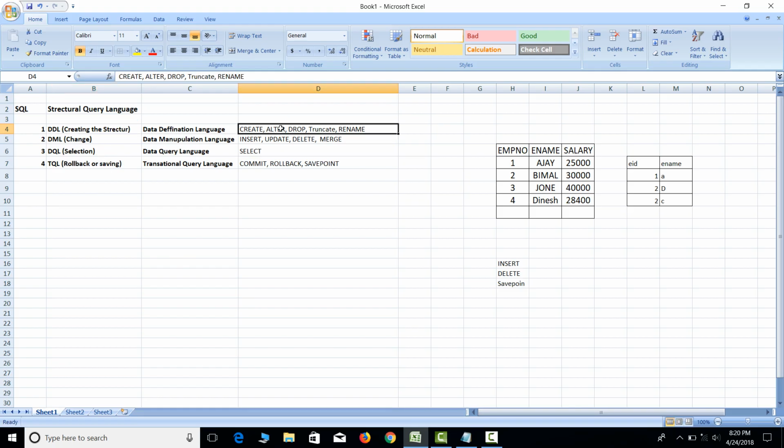In DDL we have 5 commands and their functions, then 4 commands, then a single command, and after that 3 commands. In our next lecture we will see the function of each command and its syntax. We will take different types of examples and go through these commands briefly.